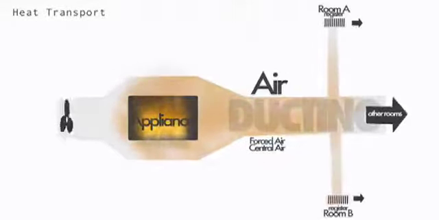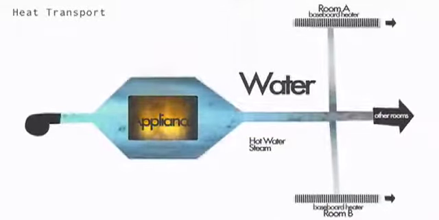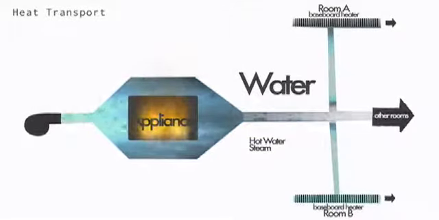But what do we do if we need this heat in another room? We usually heat air, water, or steam and then transport it to wherever we need the heat. When we heat air, it is simply delivered to the heat area using a blower, ducting, and the heat register. When we use water or steam, it is delivered to the heated area using piping. At this point, we must utilize another device to get the heat out of the water or steam.